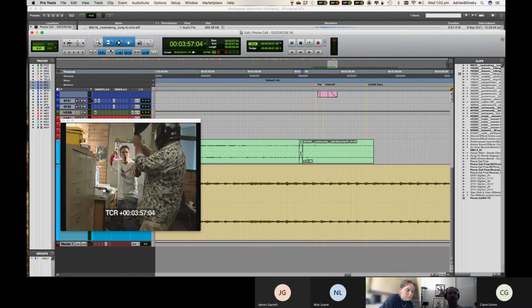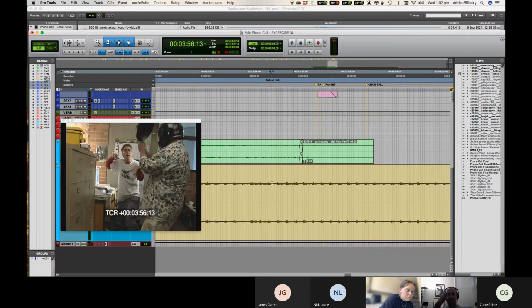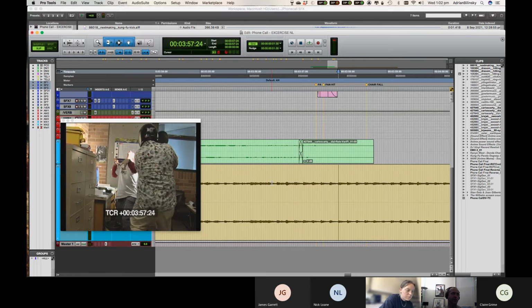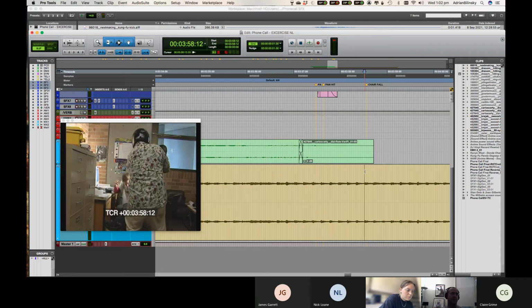But tab to transient, really handy, yeah? So that button there, remember that when that is engaged and we have our cursor in the clip, when we hit tab, it'll just go to the next transient, which is a bit of a kick in the snare in music usually. So let's find that moment where it gets smacked.